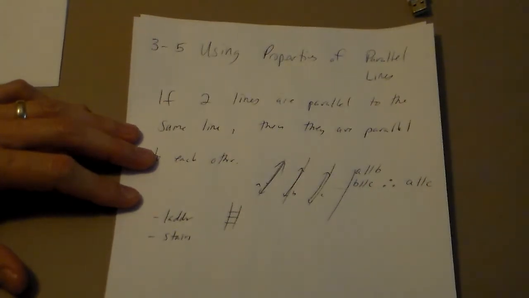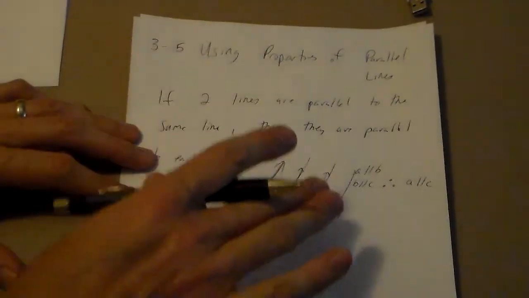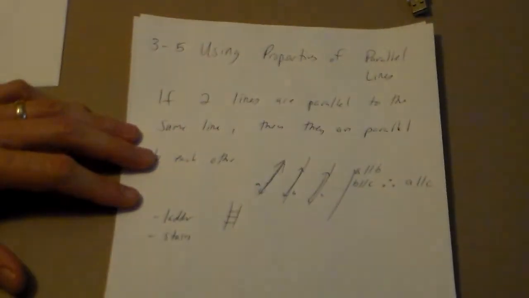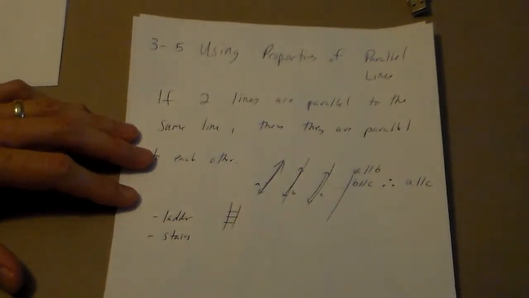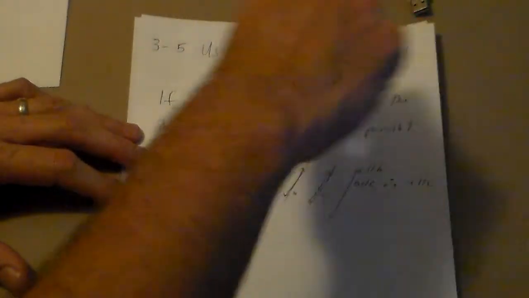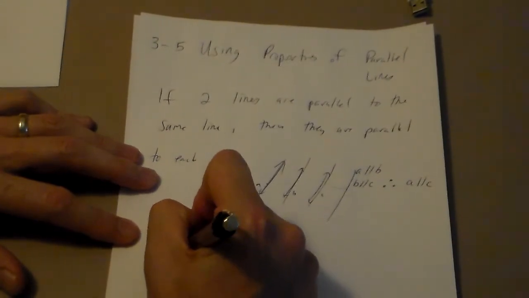Another one. Stairs. When they go up, they're not taking that top stair and making sure it's parallel to the bottom stair. They're going from one stair, the first stair, to the second stair. And then they go from the second stair to the third stair. They're not trying to compare the third stair with the first stair. They're using this property. That's how this is used.